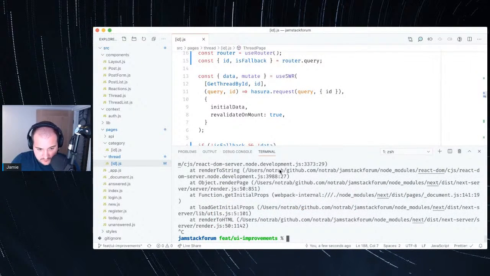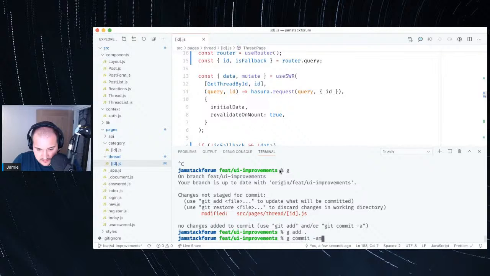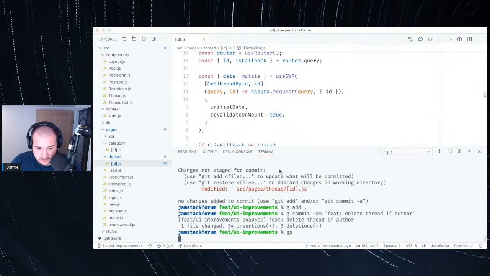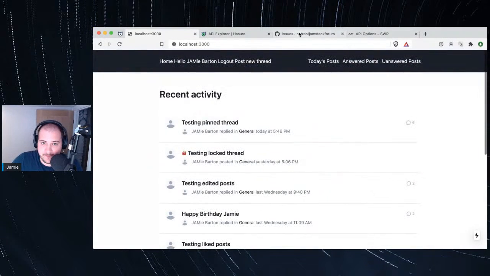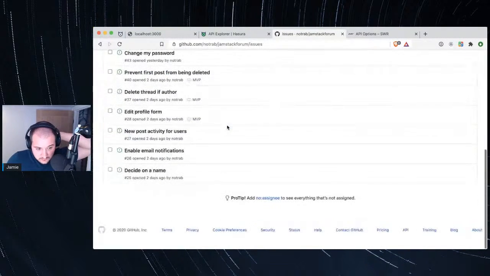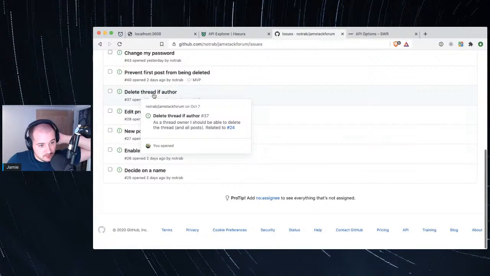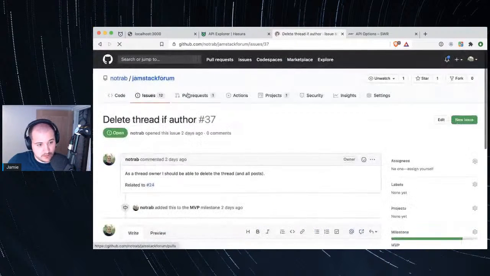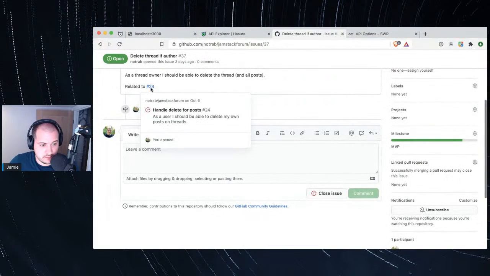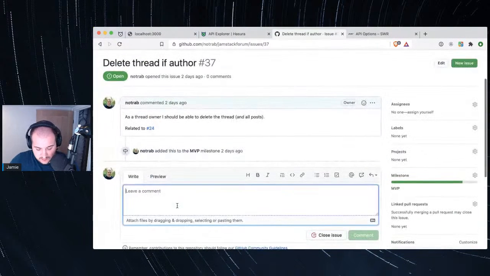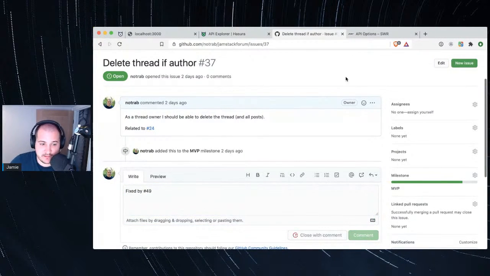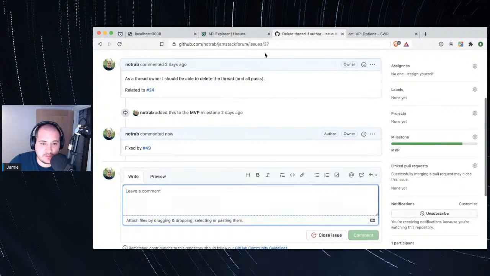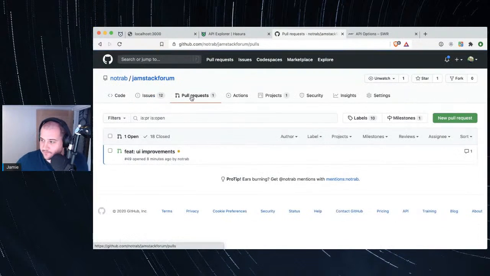So we'll go ahead and push that up. Fixed by issue UI improvements, and we'll just comment on that. And we will go to that pull request.